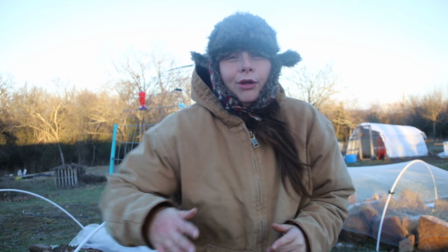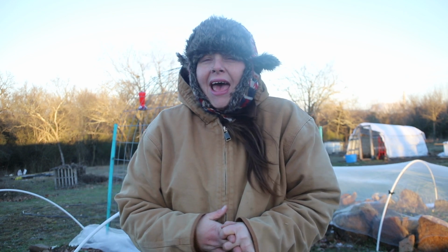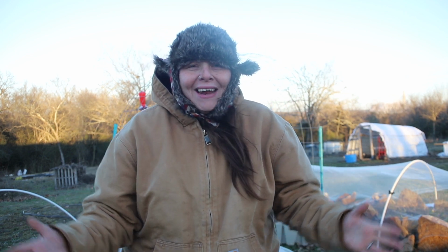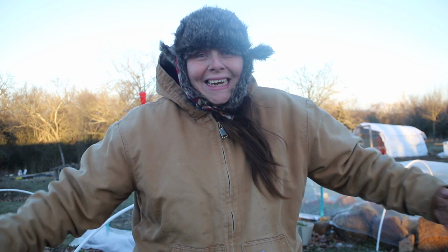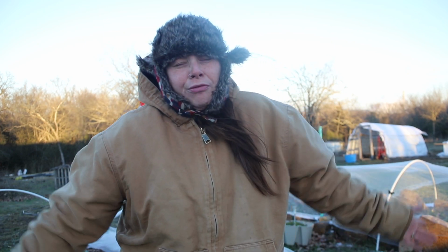It's super cold here in Oklahoma. It's January 12th. We have some really cold temperatures coming, 0 degrees, -2 degrees Fahrenheit. However, I'm out here in my garden and there's lots of things that are still green and still thriving and still surviving. So really I just wanted to document what all's going on here, show you all that, I mean, you really can grow food all year round.